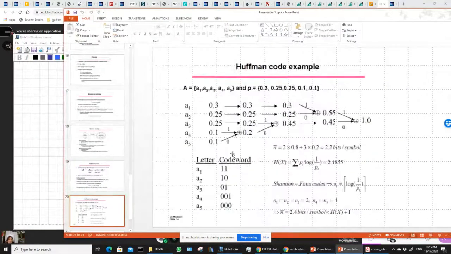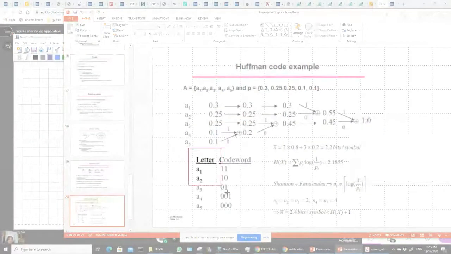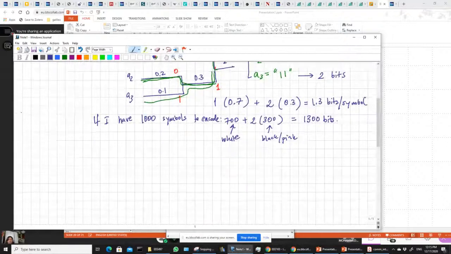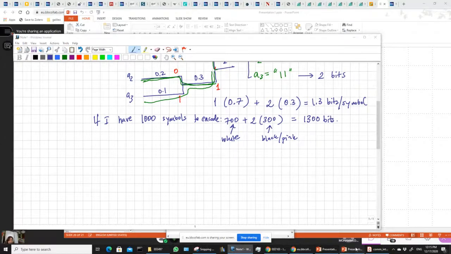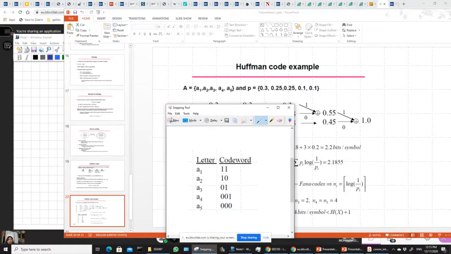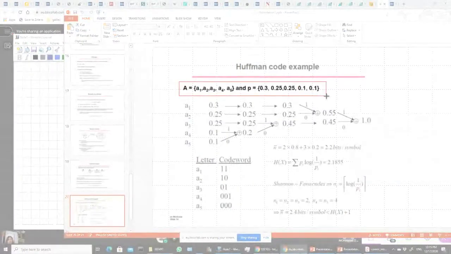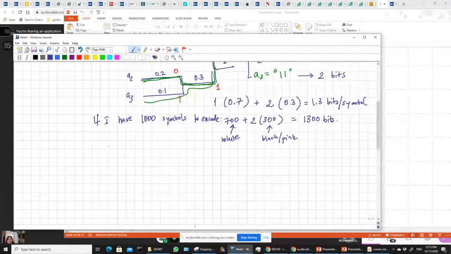Okay, so let's do an example with this. I haven't quite worked out their method, but I'll do an example the way I know how to do it. Okay, so let's do this new problem. I have 5 letters in my alphabet. Okay, the probability of, oh, that's the answer. Go back to the question. Oh, okay, so this is the question. This part's the question, right? I have 5 letters in the alphabet, and the probabilities are given here. And I need to find a code to transmit these.